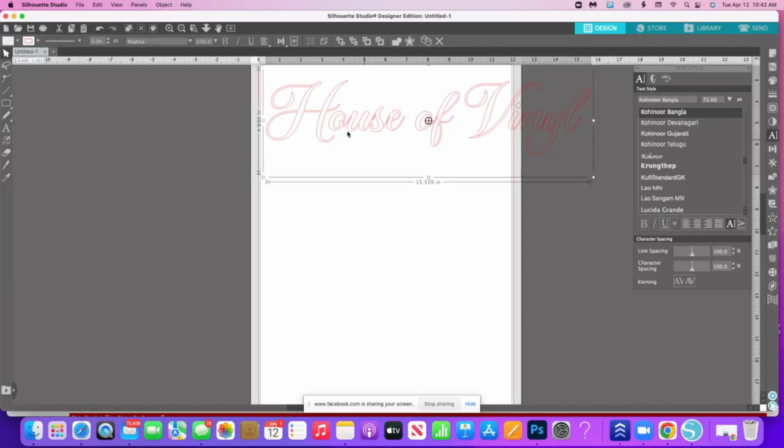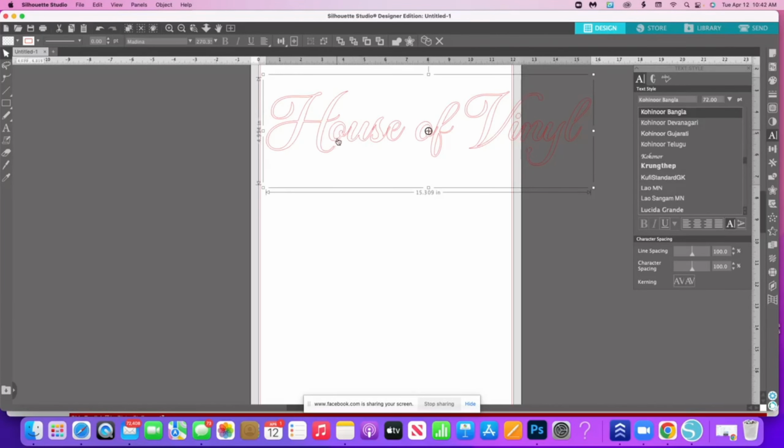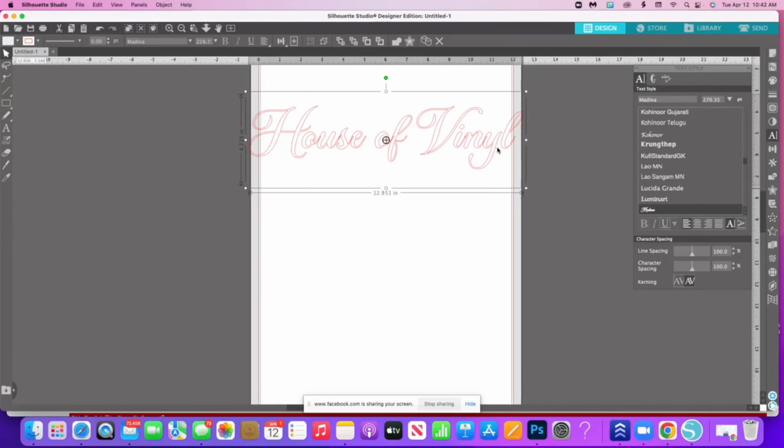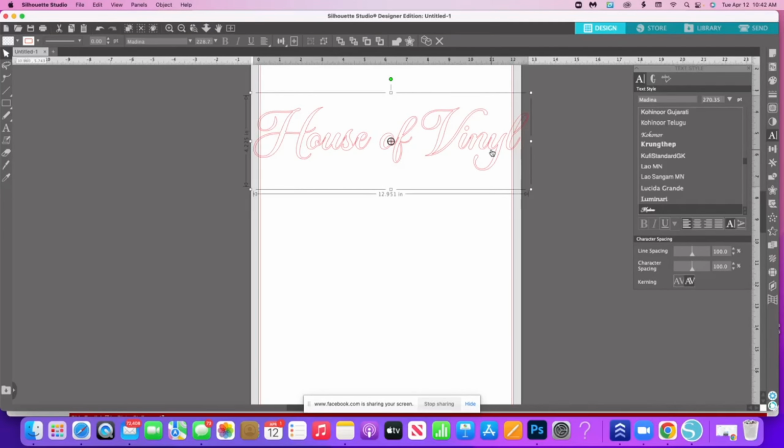All right. So y'all see here how the O crosses into the U and the U into the S. This is very, very, very pretty to do. But when you are cutting this, my suggestion to you would be to weld a file like this. In order to weld, you go up to this tool right here.